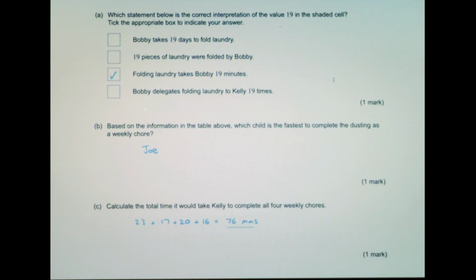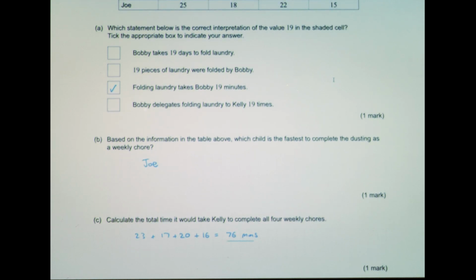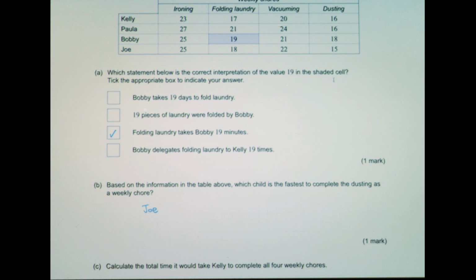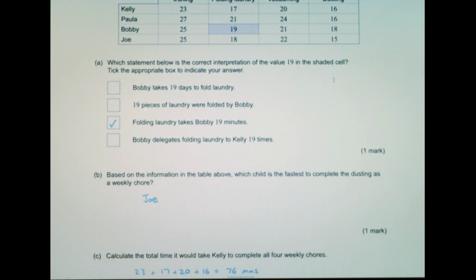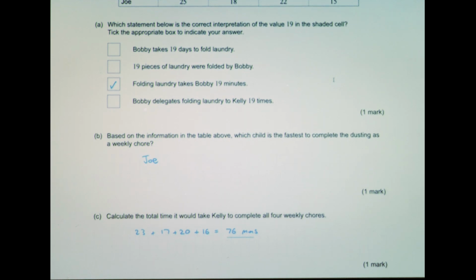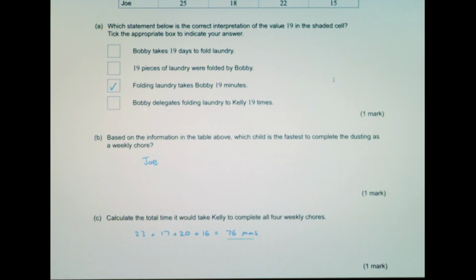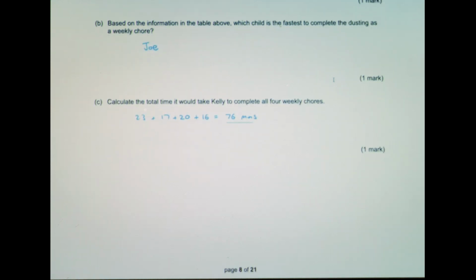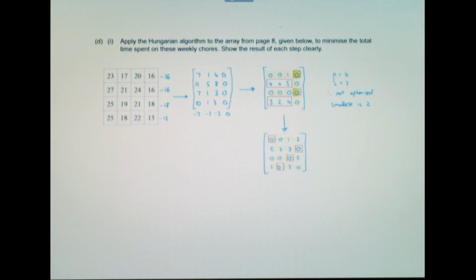The minutes in this case was important. So we were looking for them to display reference to minutes either in Part C or in Part D2. Okay, so they had to refer to minutes somewhere in this question, so either at this point or when they actually calculated the total minimum time. So most students, as I said, did really well with parts A, B, and C. The next part is looking at the algorithm.